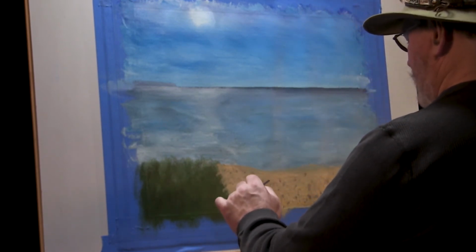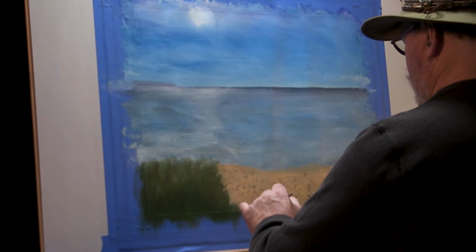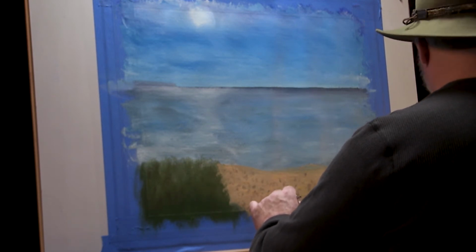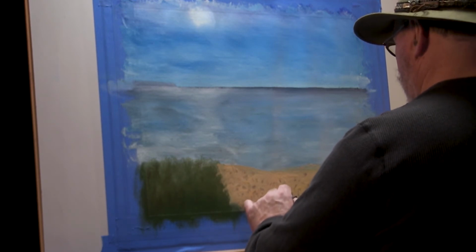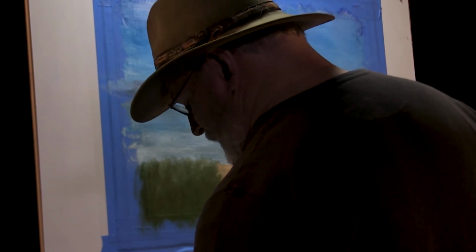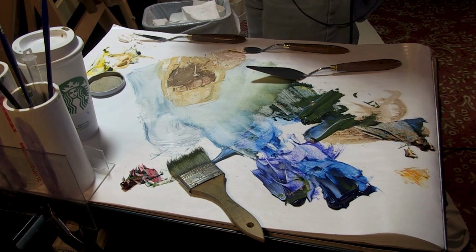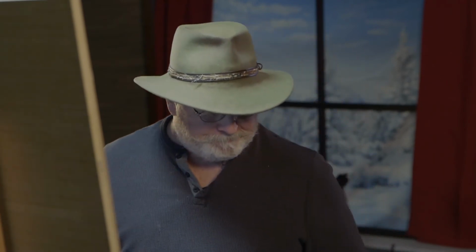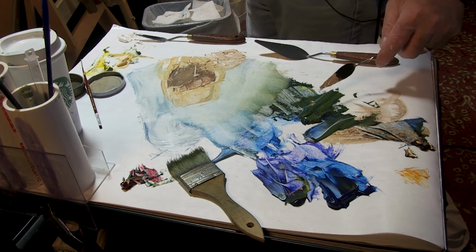All right. These, a bit of a trick to make these look like, see, it's got to have a dark side and a lighter side. All right. Let's have another drink of coffee. So we'll go back to the green. And I'll get the brush that I've pretty much mangled, but it works good for what I want. So I'm going to take this light sand color and just mix that right in with the green.